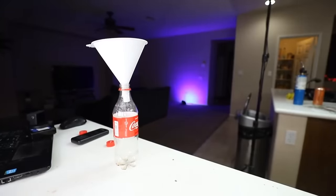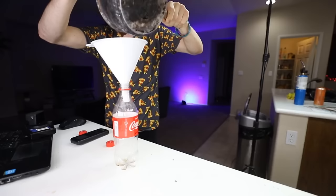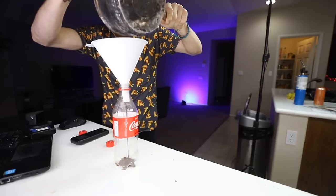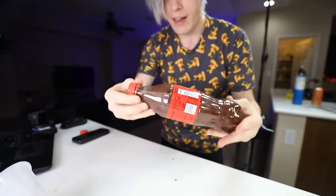I walked away from the camera, and now the Coke bottle's all by itself. Yay. Okay, so here's me putting the chocolate in the Coke bottle. Looks like it's going in pretty easily. Not bad, there's a lot of chocolate there. And we're gonna go ahead and mix it all up in the bottle.